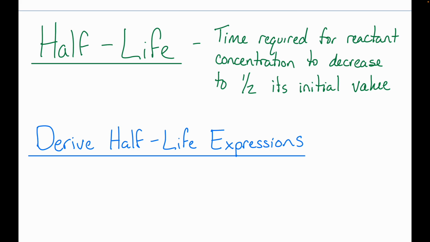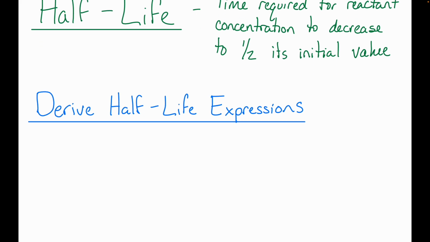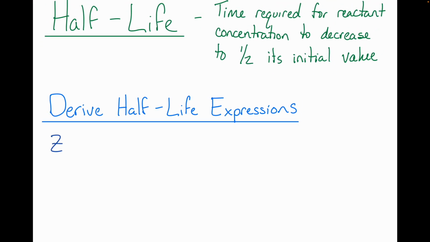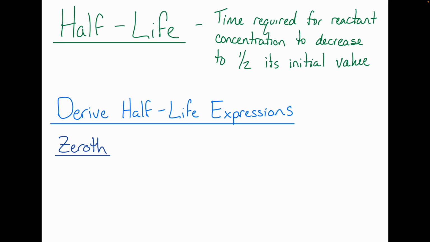We're going to do one together. I'm going to let you guys do one on your own, and then we'll check your work. And then for today's lab activity, you'll be deriving our third one. So what we're going to do is start with a 0th order reaction. Our half-life expression will be different depending on the order of our reaction.